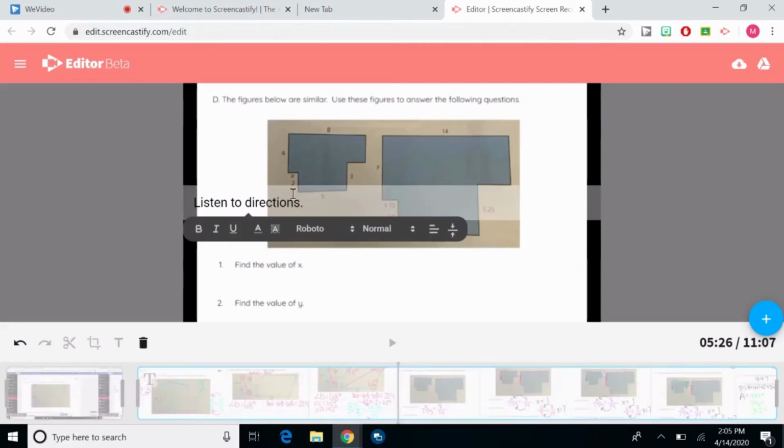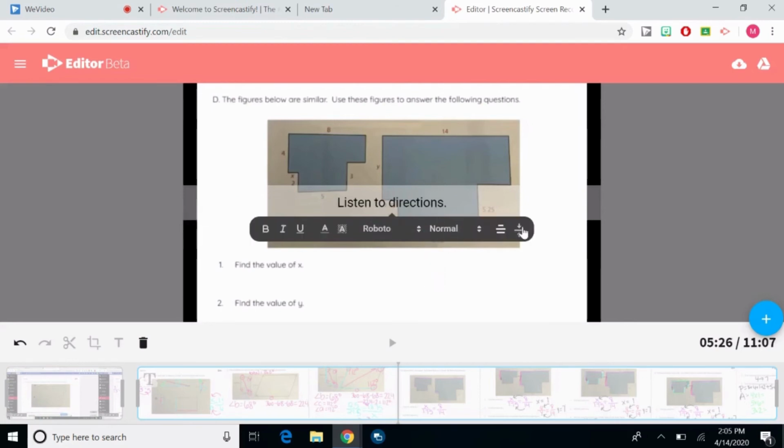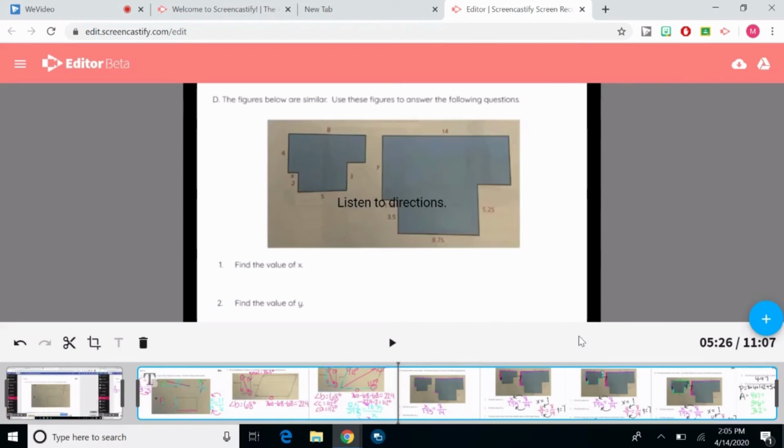And there's my listen to directions. I have a couple options here in terms of my font, what size I'd like it to be, how I want it to be aligned, where I would like it to be space-wise at the top or the bottom. And that's how our text works.